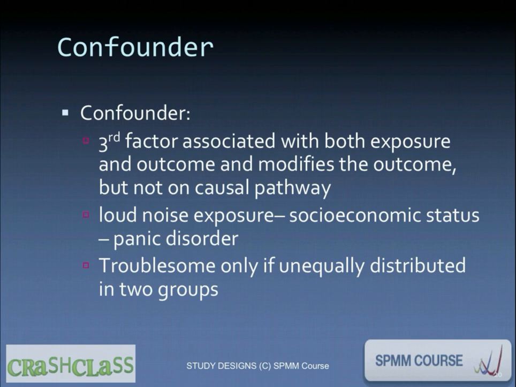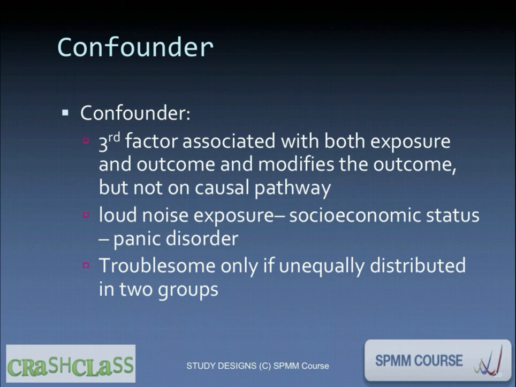For example, in the question that we just saw, we are assuming that loud noise is the exposure and panic disorder is the outcome. People who are exposed to more noise are getting panic disorder, but could that be because of a third factor such as socioeconomic status? People living in relative poverty are going to live in urban areas with higher exposure to loud noise, and they're also going to have a high amount of panic disorder. So this panic disorder has nothing to do with the loud noise. It is something to do with the socioeconomic status.